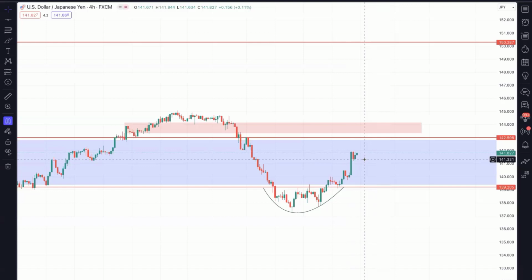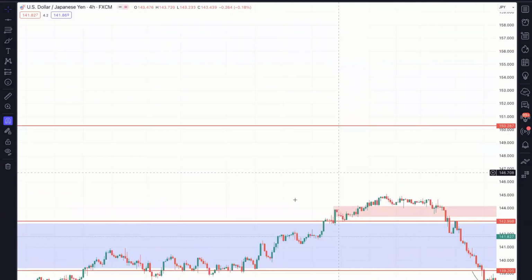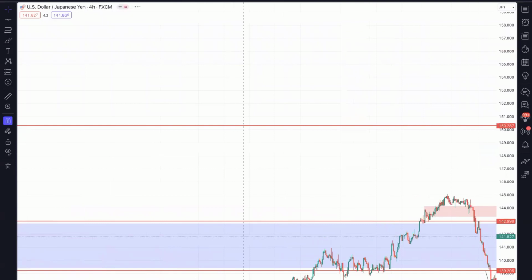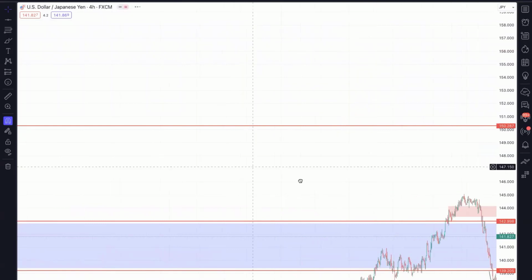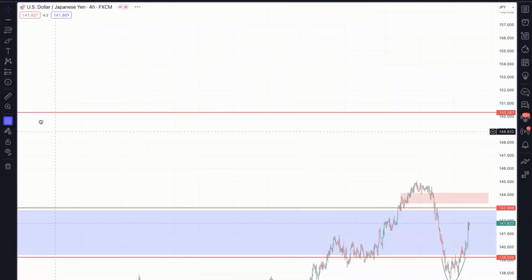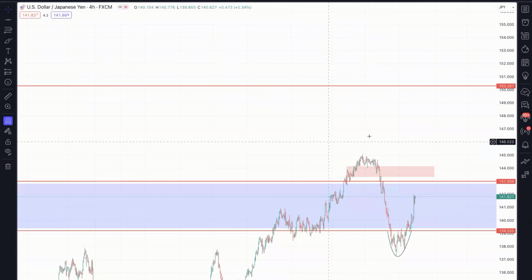But if you want to sell, wait for price to get into this level and see the reaction. If price is going to jump outside it, don't forget that outside this zone, it's already into a level where it had never got into in a long time. So that's it.